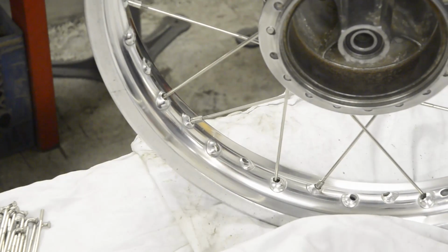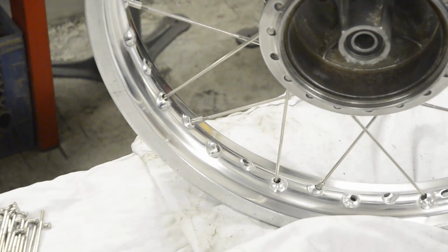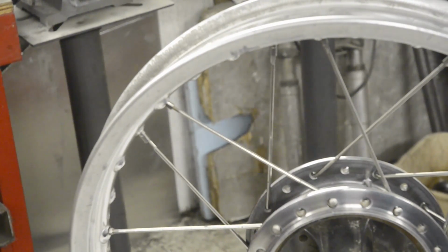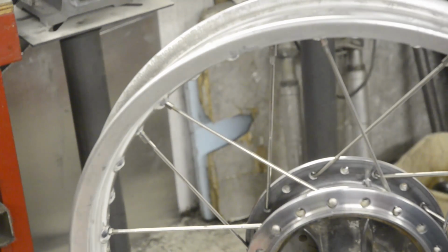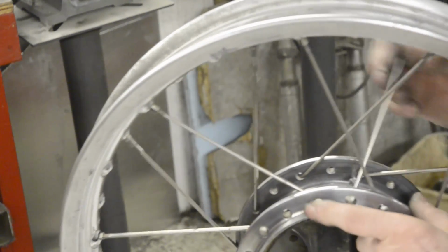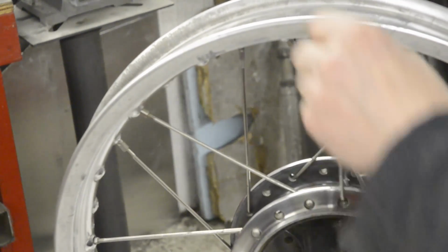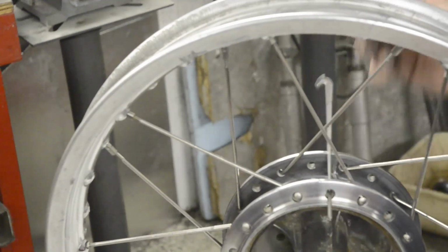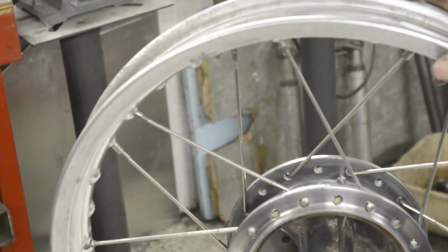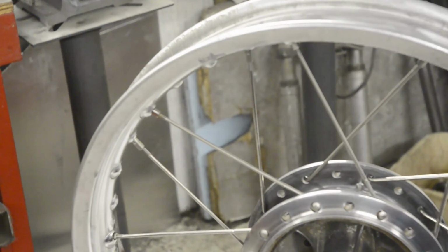Now let me just check if you can see the hub and the rim, and I will show you why to put in the inners first. There you go. Now then, if we tried to put an inner in now, we couldn't do it. But the outers, of course, you have all that room to play with, so you can put the outers in easily. So that's why we do the inners first, if you're only going to do one set of spokes instead of trying to fit them all in together. So now we'll start putting in our outer spokes.